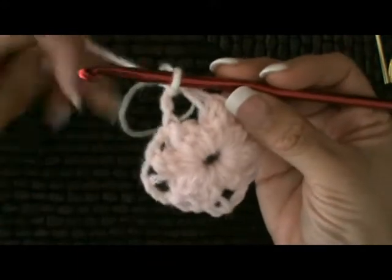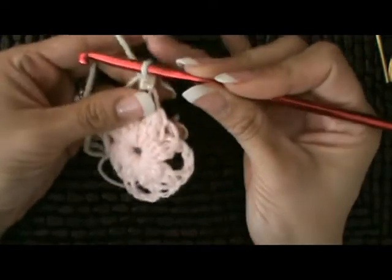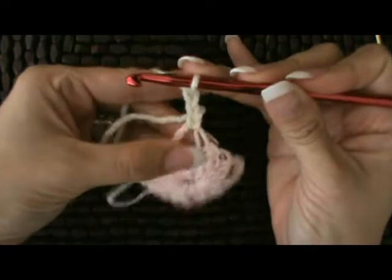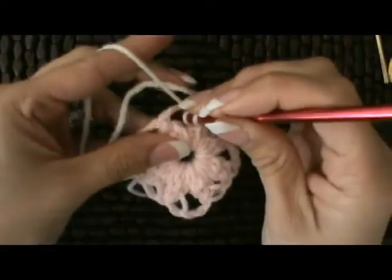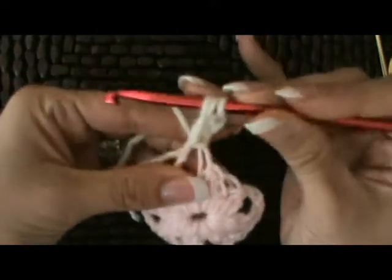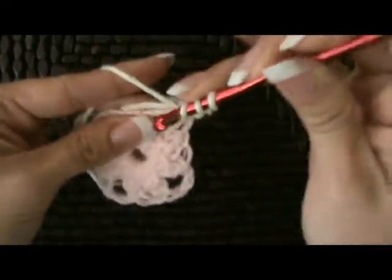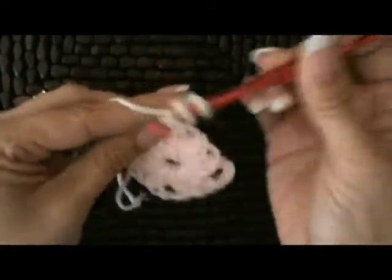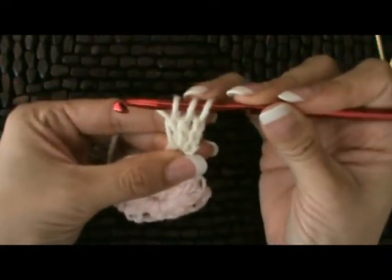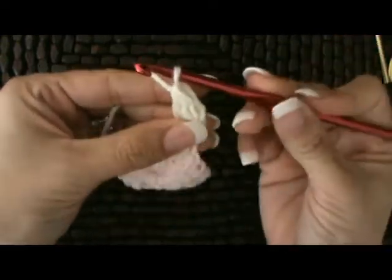So we're going to work a beginning cluster, and then the rest are all exactly the same. So the beginning cluster starts with chaining three. So we've got one on our hook, two, three, and then we wrap our yarn going into the space, wrap our yarn, pulling up a loop tall, wrap, pull through two, wrap your yarn going into the space, pulling up a loop tall, wrap, pull through two, you've got a total of three. So beginning clusters have three loops on the hook, wrap, pull through all three.